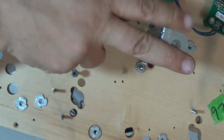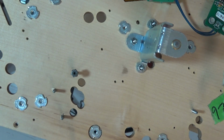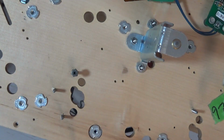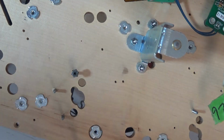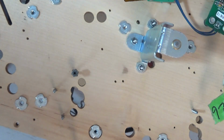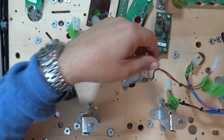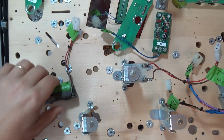Okay, that's all done. That looks a hell of a lot nicer. I'm going to do the other three. This one might wait to get the supplies in. Let's get that sorted, and I'll come back to you when I start to put the rest of the pop bumper mechanism on. So I've reinstalled this with the solenoid and the yokes and everything in place.